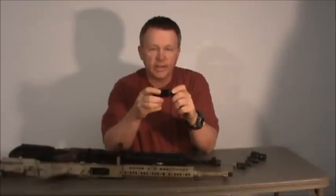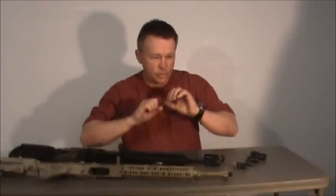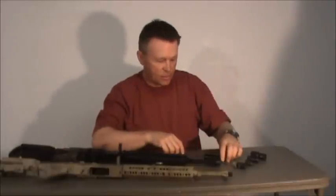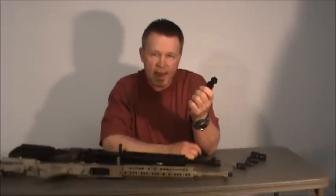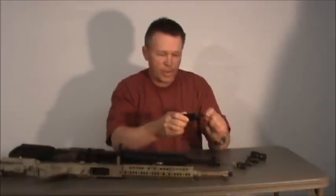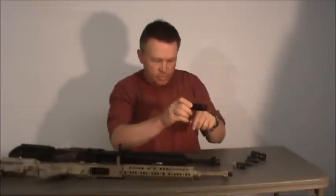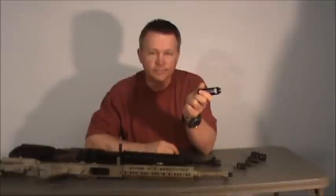What a muzzle brake does is, gases come out of the muzzle. If you're shooting around dry dirt, you'll see the dust fly up if you're in the prone, or if you're shooting around some foliage, you'll see the grass blades bend or the leaves move out of the way. What a muzzle brake does is take that muzzle blast and redirect it by hitting this flat face here, so that it kind of pulls the rifle forward, which lessens felt recoil. And this is a very good muzzle brake.